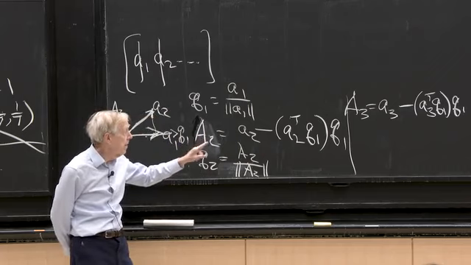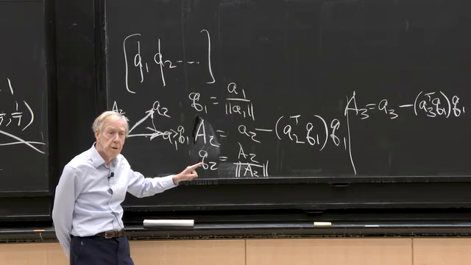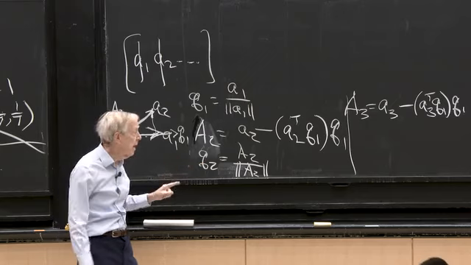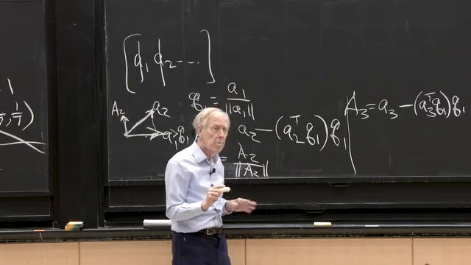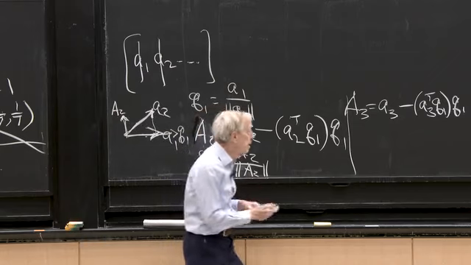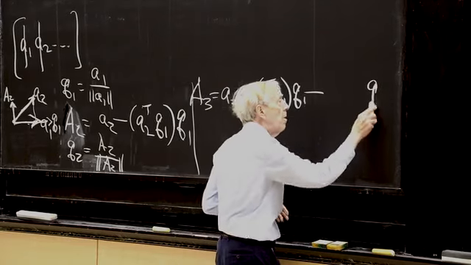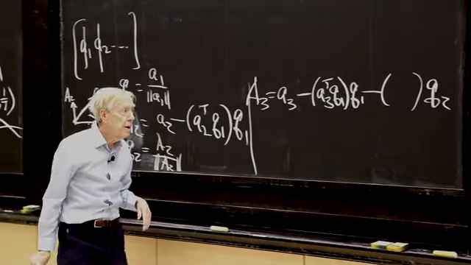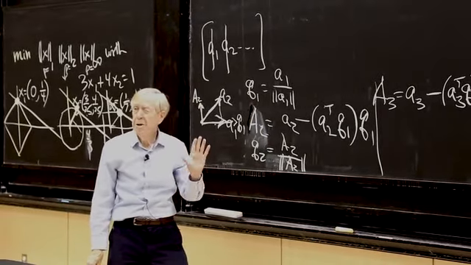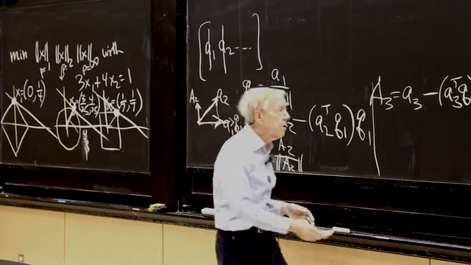Now, have I done everything I should do here with a3? No, I've got one more step to take, and I should take the two steps separately. It's called modified Gram-Schmidt, and what I want to do is subtract off the q2 component. So what multiple of q2 do I need, because q2 has been set by the time I get to a3? So what goes here?